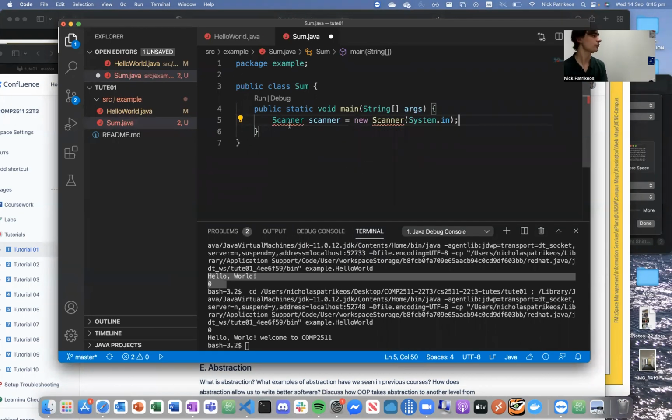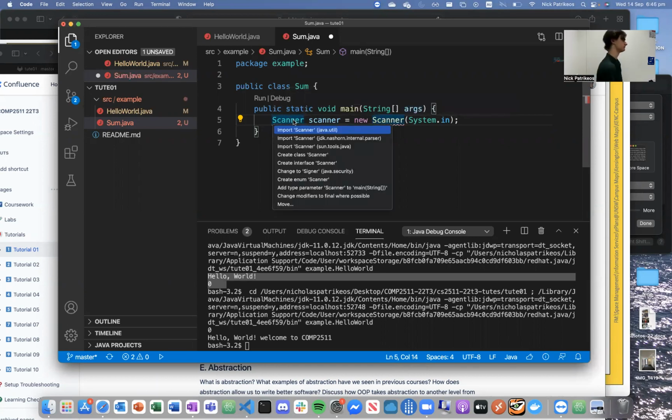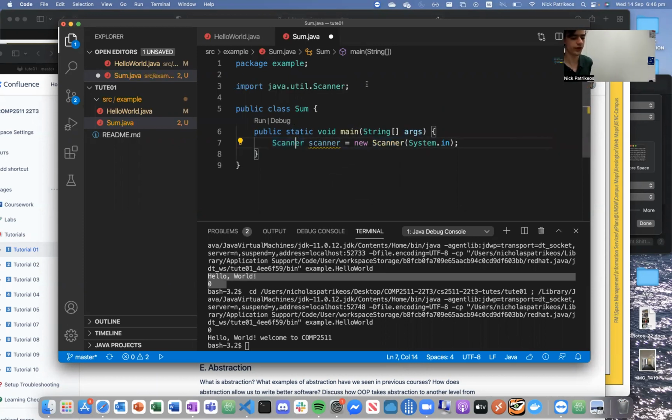Now, firstly, what in the world is going on in that line? And secondly, we've got all these problems. Let's answer the second question first. What I'm going to do is command dot on Mac. I think it's control dot on Windows, but it says, here's a bunch of possible solutions to your problem. I'm going to pick the first one, which is import the scanner. And you don't have to worry about manually typing it out. It takes a bit of the overhead off you.